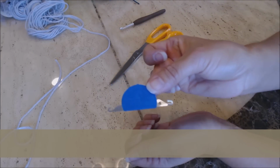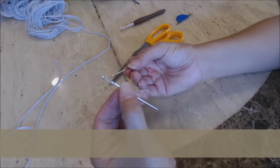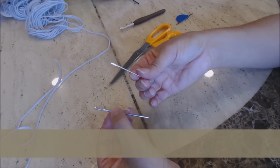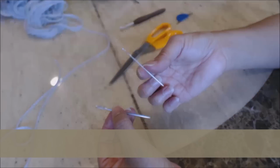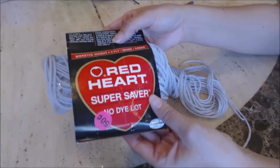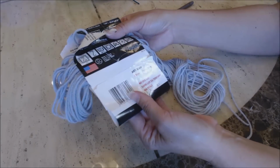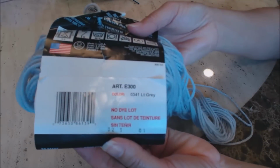For this project, you're going to need your J crochet hook or 6mm crochet hook, and also your DMC yarn threader. And I used 2 tapestry needles, my larger one, and then also my smaller tapestry needle for the beads. And this is what's left over from my Red Heart Super Saver yarn that I got for 50 cents. And this one is colored light gray.